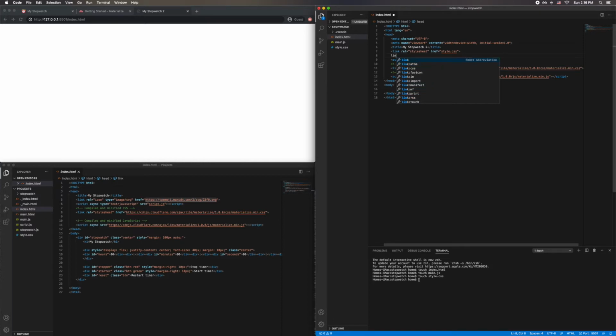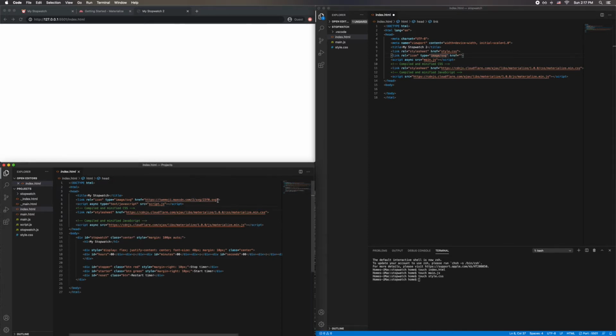In the rel property, we're going to call it icon. And then we also need to create a type, and the type is going to be the type of image slash and then the image type. So this is an SVG, and we're going to copy over this SVG that we have here. Okay.